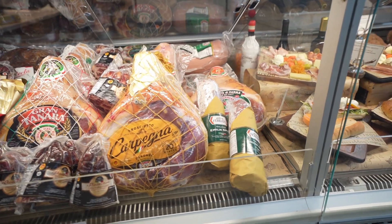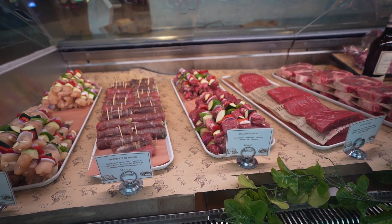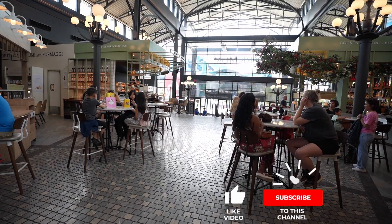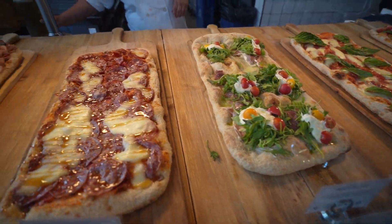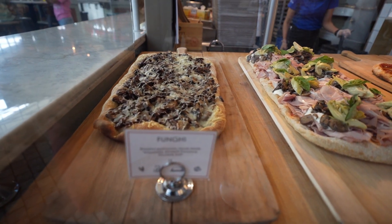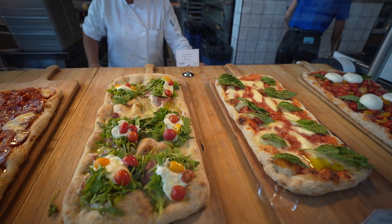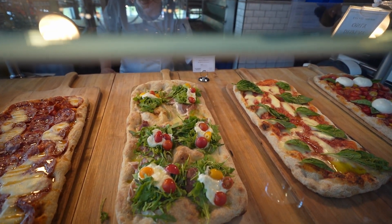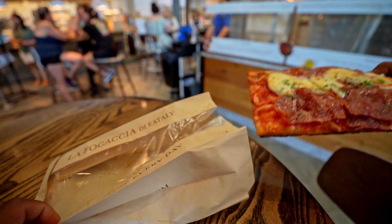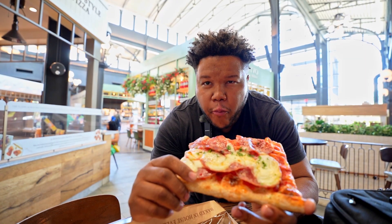But what about the food? They can do everything from freshly made charcuterie boards to tomahawk ribeye steaks grilled right in front of you. But I think the most common item everybody's gonna want to try is a slice of pizza, right here in the middle of the food court. You've got mushroom pizza, ham and artichoke, salami cheese with hot honey drizzle, and margarita. For our first item in this challenge we're going to try a slice of salami with hot honey, and this is going to set us back $14 for the slice.